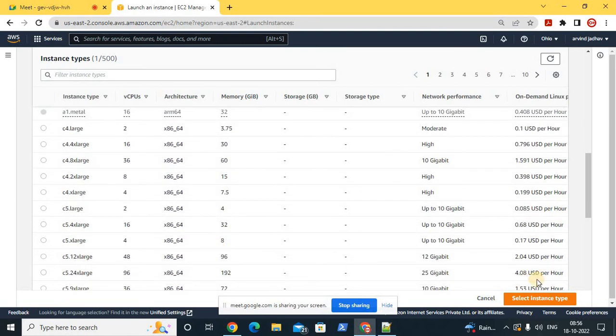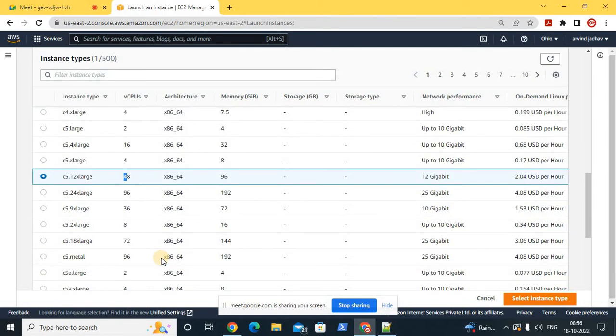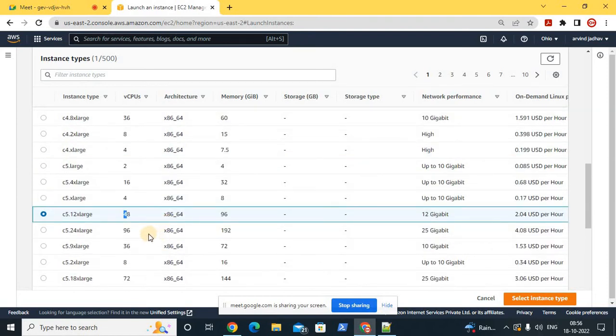As you go a little further ahead, you will get very heavy rates. I will show you. See this one option, C5 12 extra large. How many cores are available? 48 cores, that means 48 CPU. Random access memory 96 GB. Network type 20 giga. What is the charge? $2 per hour. Check the next also.